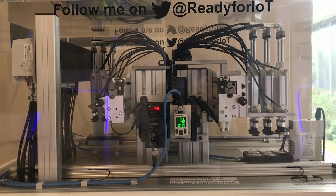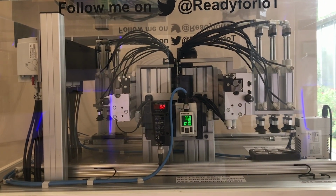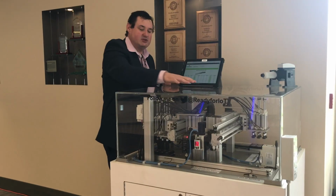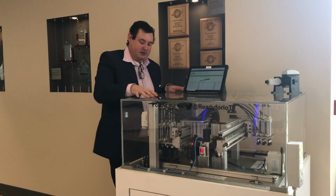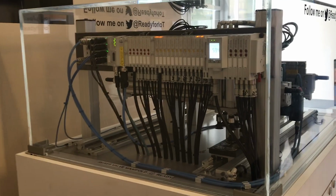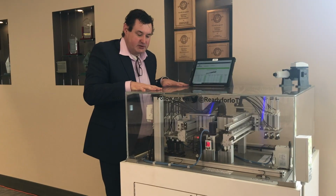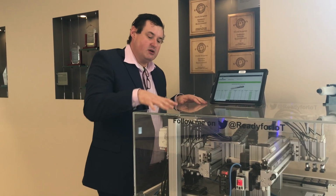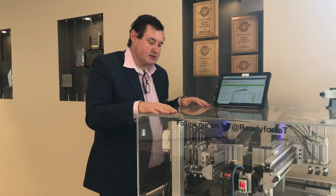We have a number of sensors that you typically would find on a normal pneumatic application. And all of those pneumatic actuators and inputs associated to them are fed back into this valve manifold here. The inputs and the control to the actuators is sent to the PLC, and the system is normally controlled by looking at the status of the inputs and then deciding the difference in the outputs.